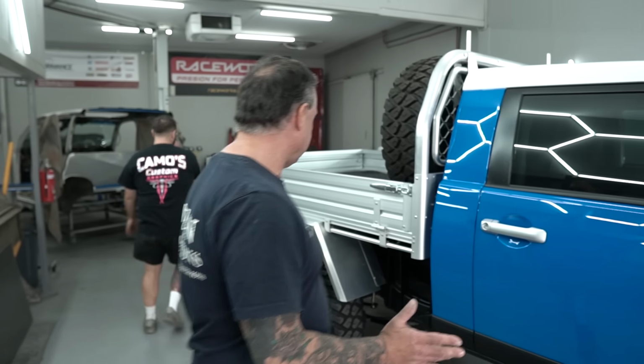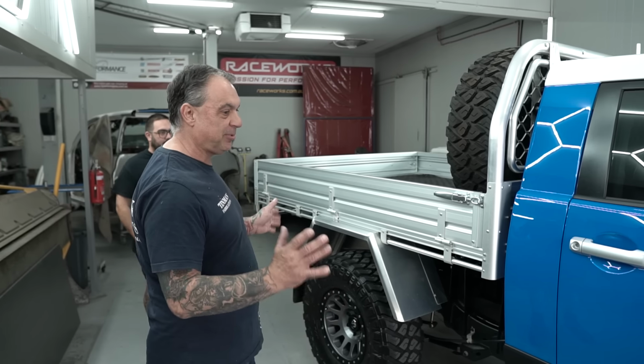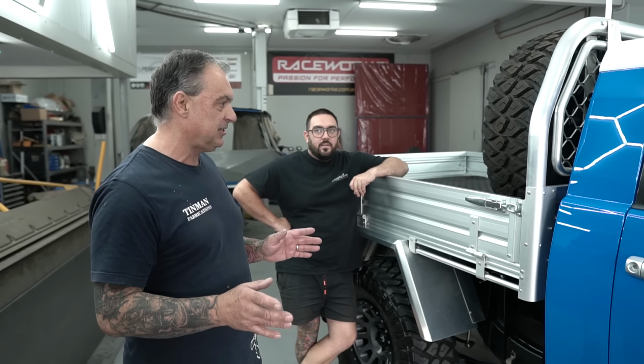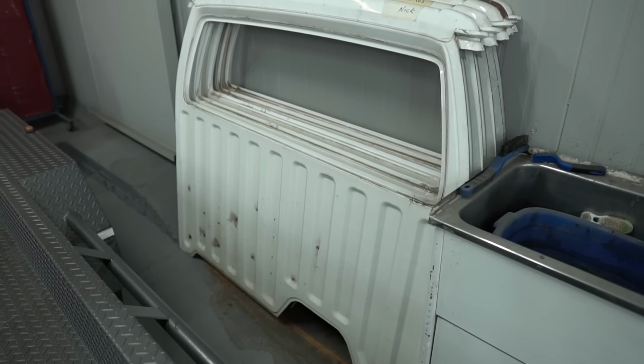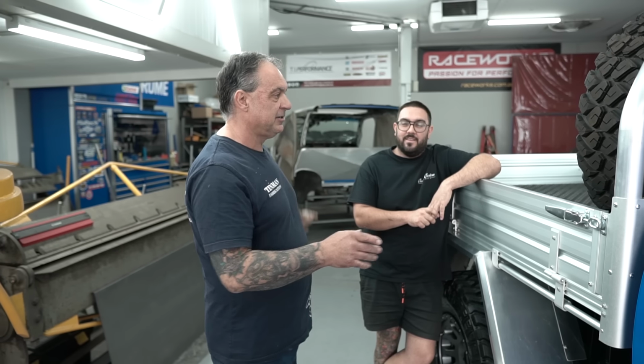So the chop was, I basically worked it off a GQ coil cab ute and I set it side by side and I wanted to make it look really factory. So basically it's got 300mm in the chassis. So it's been extended, 300. It's got a GU ute rear wall. Some people said, oh, why didn't you do a space cab? I didn't want a space cab. There's plenty of room behind the seats because I wanted a longer tray. So the tray's 1840 by 2100.